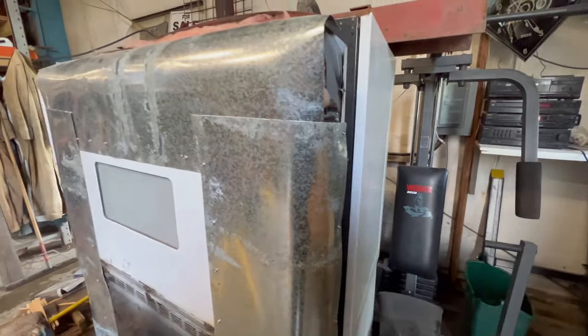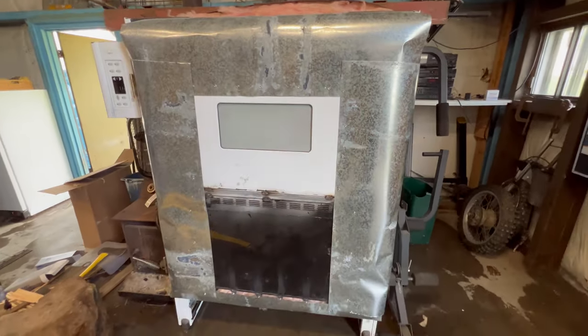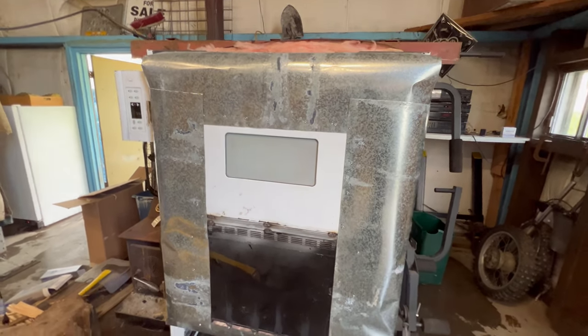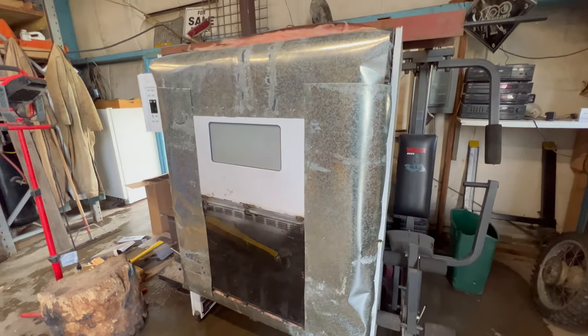So now that that's done, I can get back to getting that dirt bike done, because I wanted to build this so I can powder coat that frame. And that's why it ended up so big, is so I can do that. And then actually it may end up working for the lawnmower frame as well.